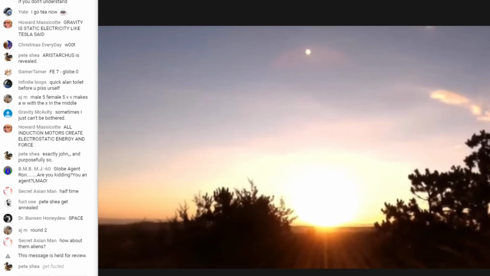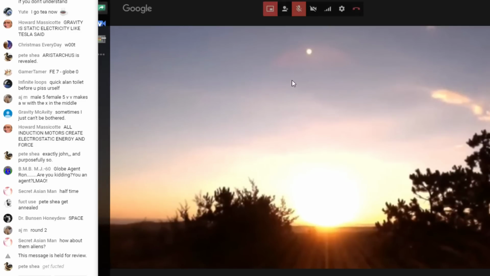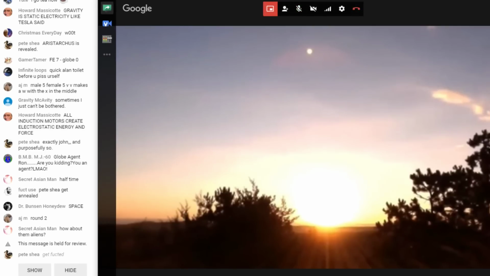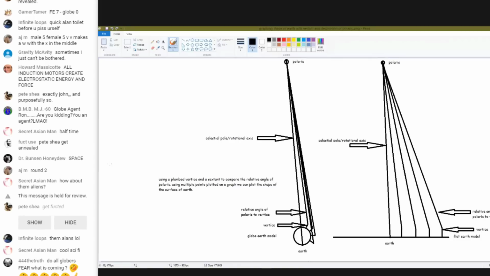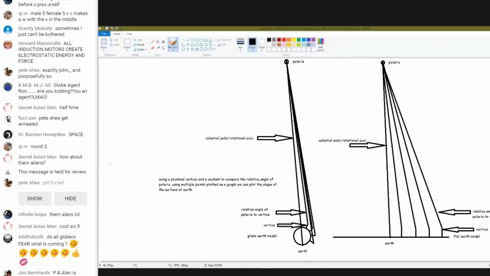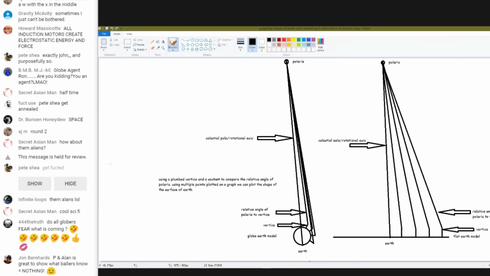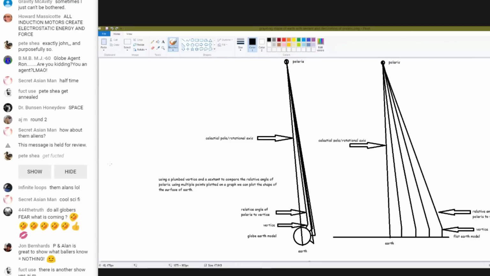Listen, I see what you've got on screen. And I'm asking you, do you have any empirical evidence that supports this diagram? Yes or no? I'm not presenting anything but the diagram, and I'm not answering any questions. Well, I've got evidence that does not support your diagram. It directly conflicts with it, because what you're saying is that there would be a continuous rate on a sphere of the declination of Polaris in the night sky as you go around the circumference. However, we don't see a constant. We see a variable, and it slows as it gets to the horizon, as if it's getting further away from you.